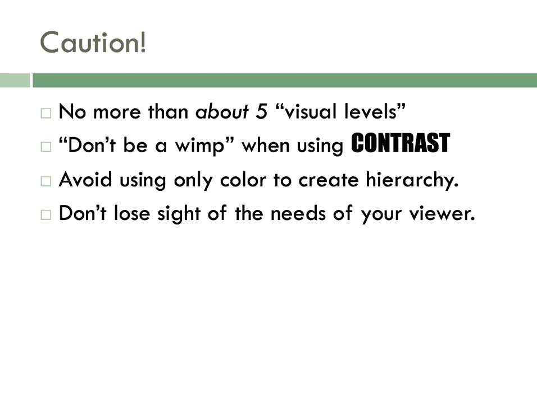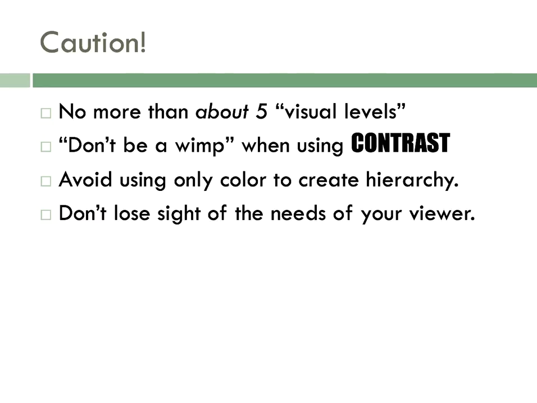So here are some things we need to keep in mind when we are trying to establish hierarchy. We don't want to have too many levels of information, so no more than about 5 visual levels on an information page. We should be able to organize things into less than or equal to 5 groups of importance and then apply formatting to all the things in each group. So if we have a headline, that would be 1. If we had date and time information, that might be level 3. And all the information that falls into a level should have the same formatting.